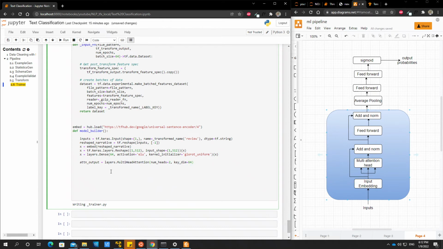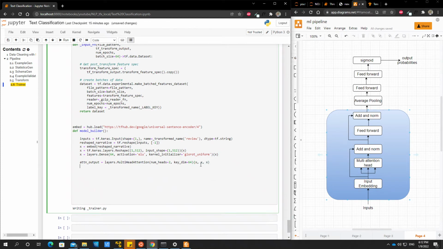If you have watched a YouTube video on what a multi-attention head does, then you can understand what its number of heads and its key dimension are. And then we can see that we have 3 inputs. So from our input embedding, we have to specify 3 of them, XXX, right? And then our attention output again.